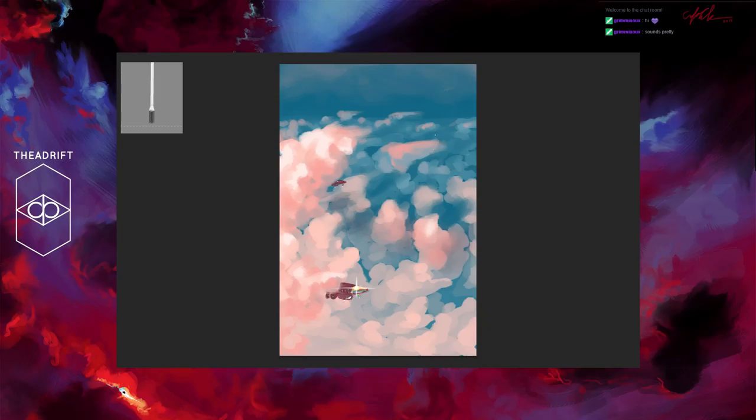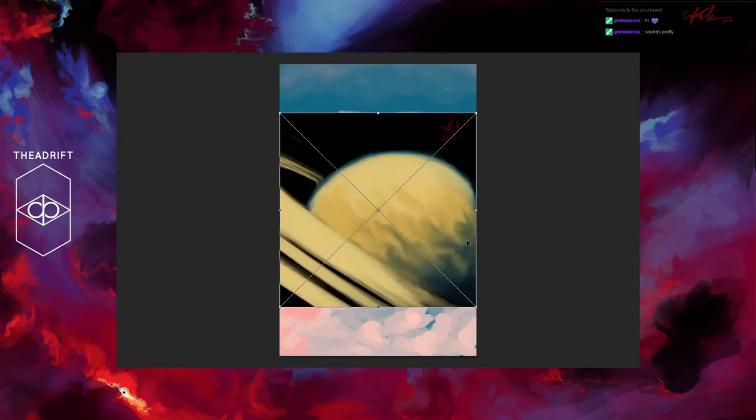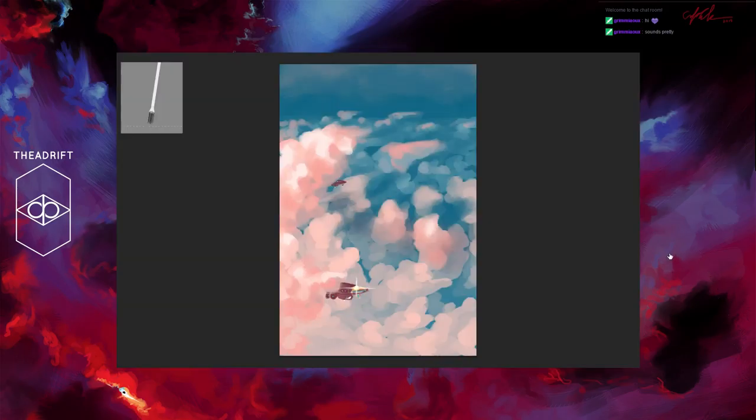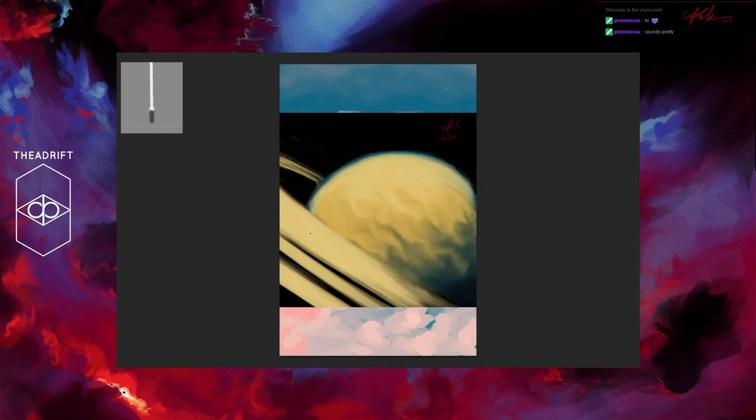Now we're going to draw in the piece de resistance of this little drawing here. So you remember, earlier this week, we did a drawing of Saturn with some rings. I'm going to grab the color of those rings from that picture. So I'm going to navigate to this drawing here. This is just going to go away in a second. I'm just using it to grab the correct color. There. Now that can go away.